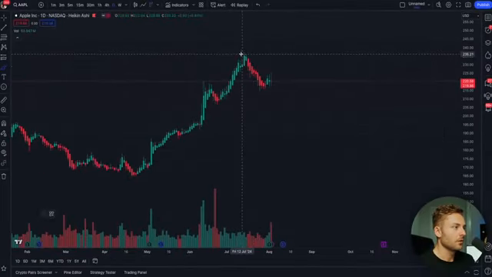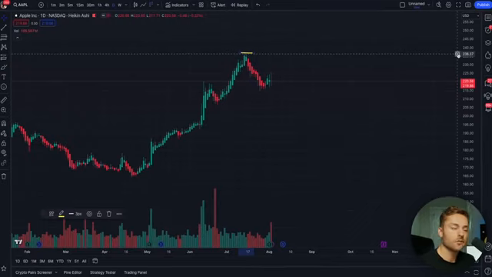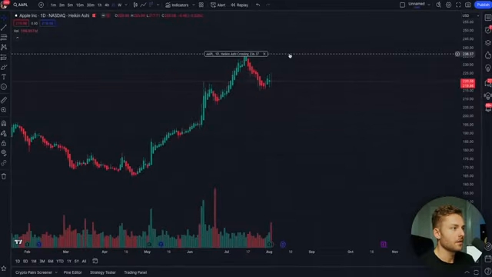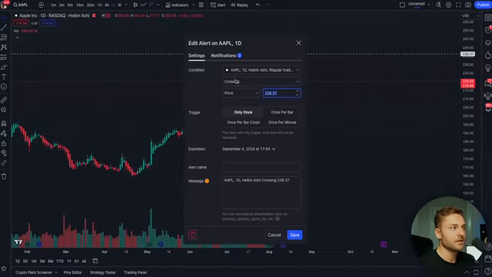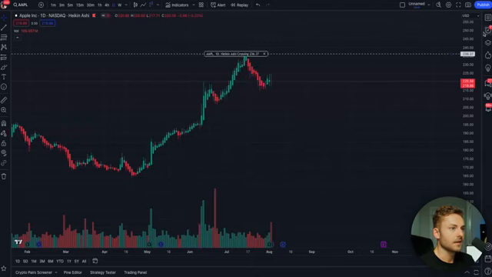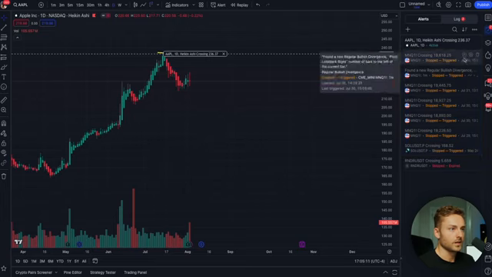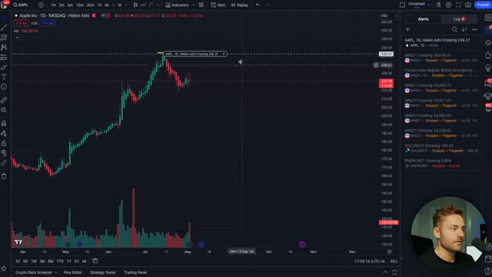So say, for example, I want to know when Apple breaks all-time highs. I can hover my cursor up at this level and click on this little plus here, click on add alert. This will automatically add a dotted line. If I double click on that, that's also going to take me back where I'll be able to customize the message that I wanted to read, the name of the alert, and other details about that. And then once again, if I save that, I can either X out to get rid of it, or I can go in, manage all of my alerts and be able to remove or add at that point as well.